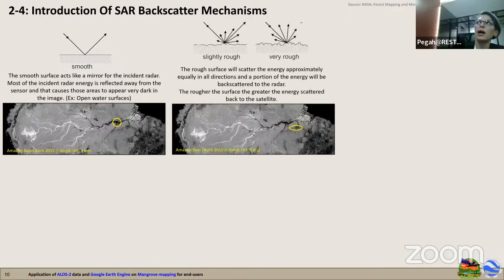Then let's look at another example from the same area. You see the second circle, which is also dark, but not as dark as the first bunch of pixels that we had. So from here, I understand that whatever we have on the Earth's surface is showing a very small backscattering, but it's not as small as the previous one. So it means that your sensor is receiving back some portion of the signal, but not the full signal, and you have a very small backscattering value.